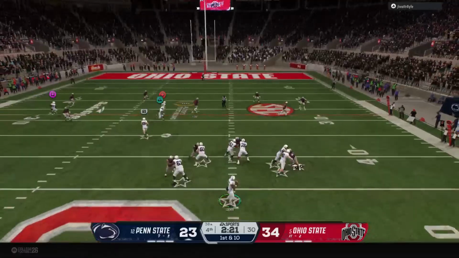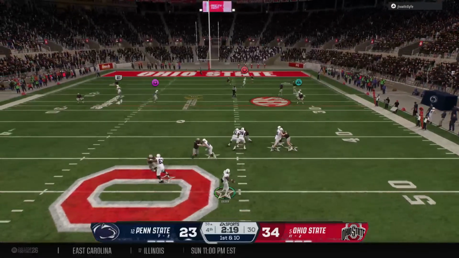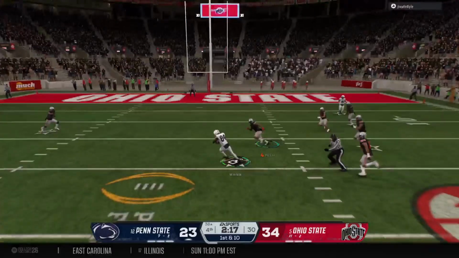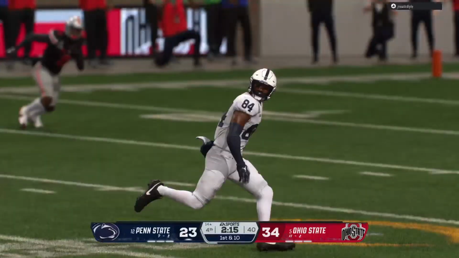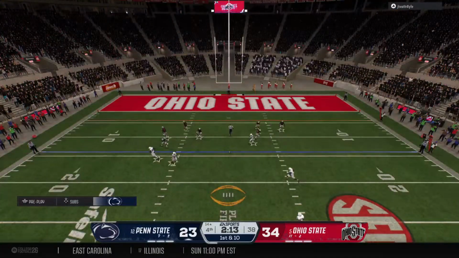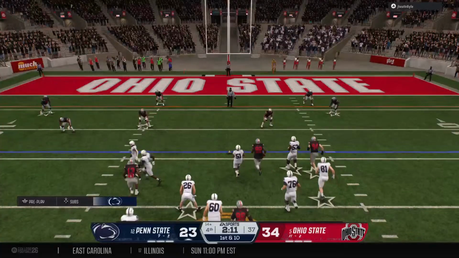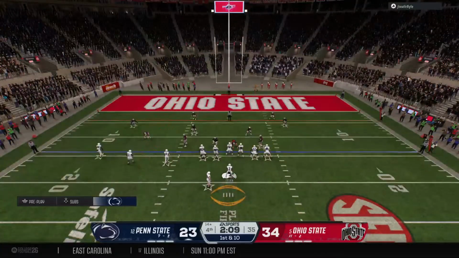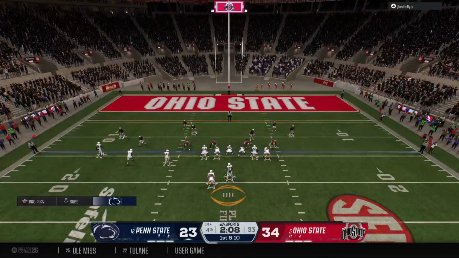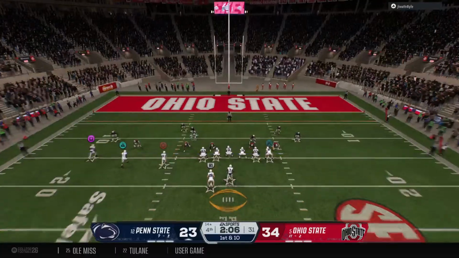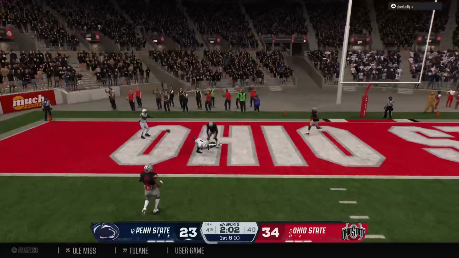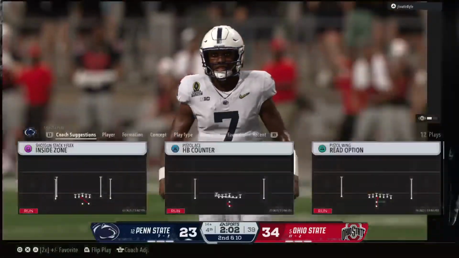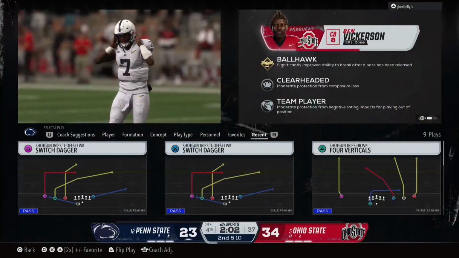Looking for a receiver. Fires it to the wideout. Wide open downfield. They finally make the tackle, but he gets all the way to the 14. The Nittany Lions hustle to the line to run the hurry-up. The coordinator moves to a heavy blitz look here. Looking to throw it from the red zone. Going for the touchdown here. Looking for a touchdown, but it's incomplete.